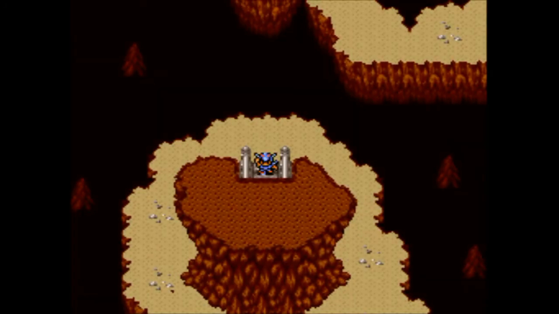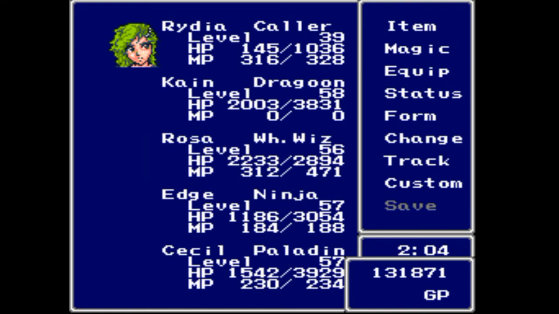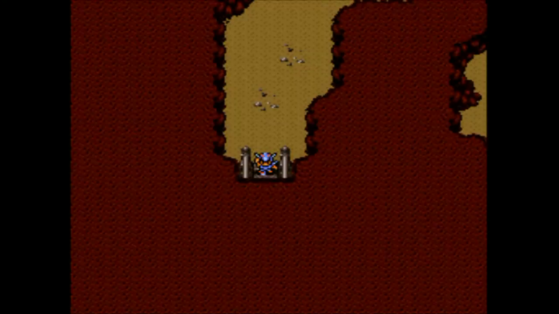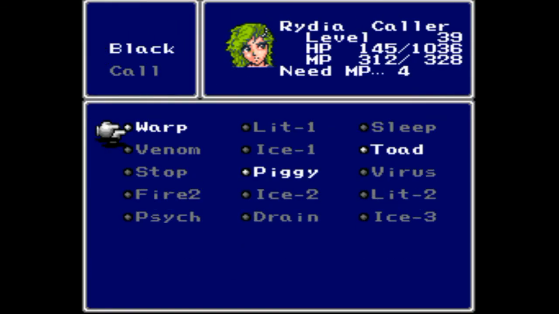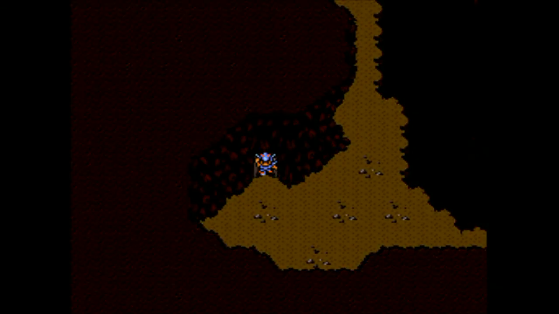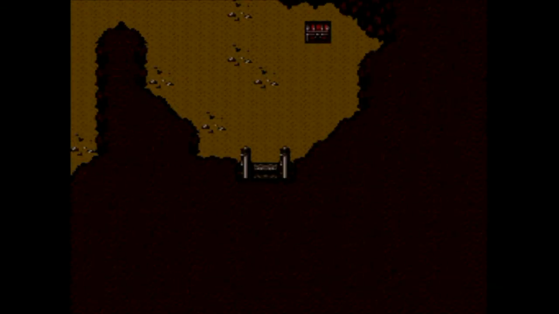Give Rydia a purpose before she leaves. Can't cast exit to get out of this dungeon, so you have to warp out. That's why I didn't want to go into it.